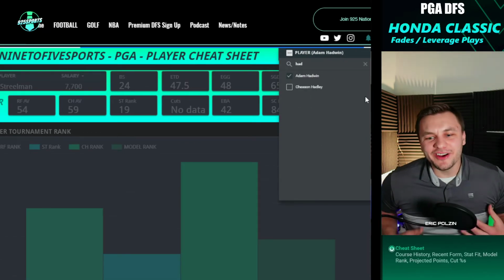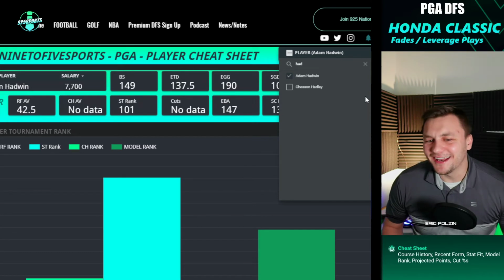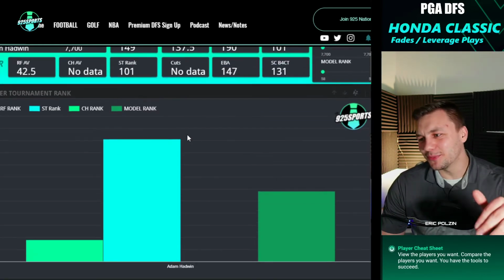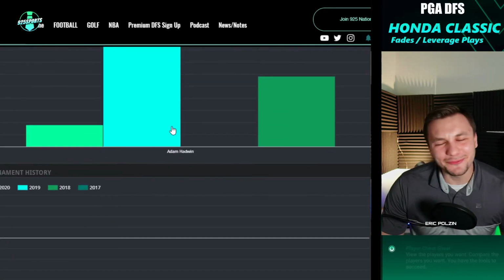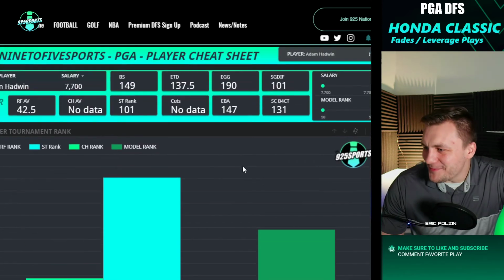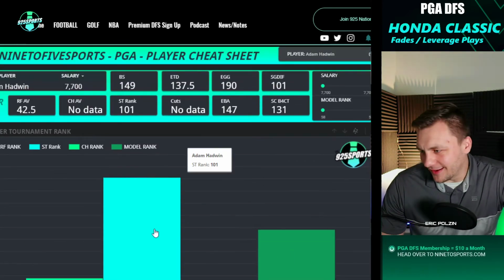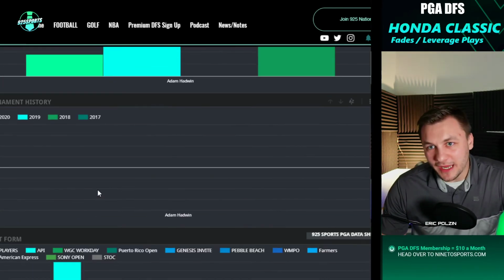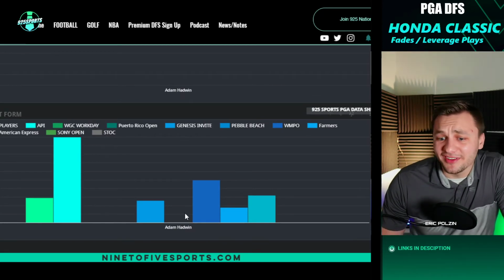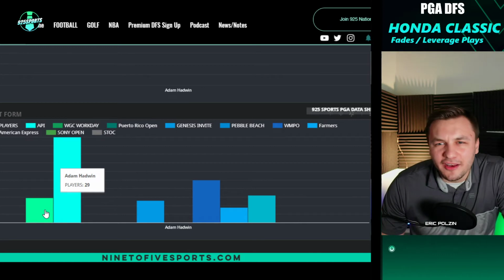And all right, I'm starting to get why people like to do this content. I still consider ownership talk just fluff content, just focus on making your best builds. It's kind of fun though. I didn't realize we could get the ownership leverage on Adam Hadwin like this. I like it. So model rank 58, not that good there. Stat rank, not that good there. Okay, we have really no data points to point to him being a good play other than previous knowledge, if you will, and the fact that he's been in solid recent form.